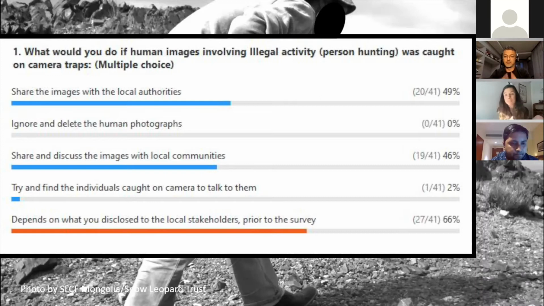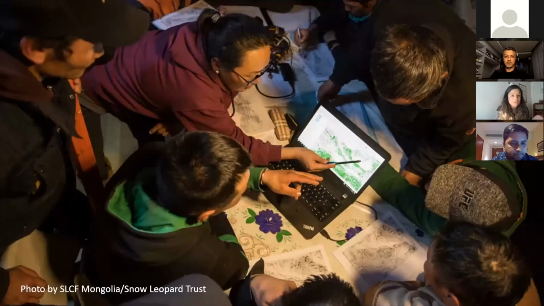Well, they did report the photos to the local authorities, and the local authorities are the SUM inspectors in the area. And this actually raised a lot of concern with the community in the area, and they became a bit wary of the research and the conservation effort that was going on, and potentially even lost a bit of trust for our conservation work.